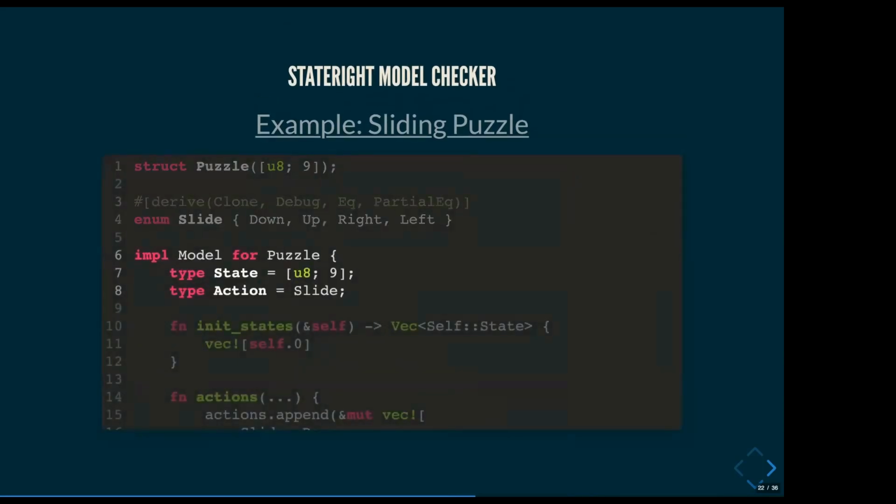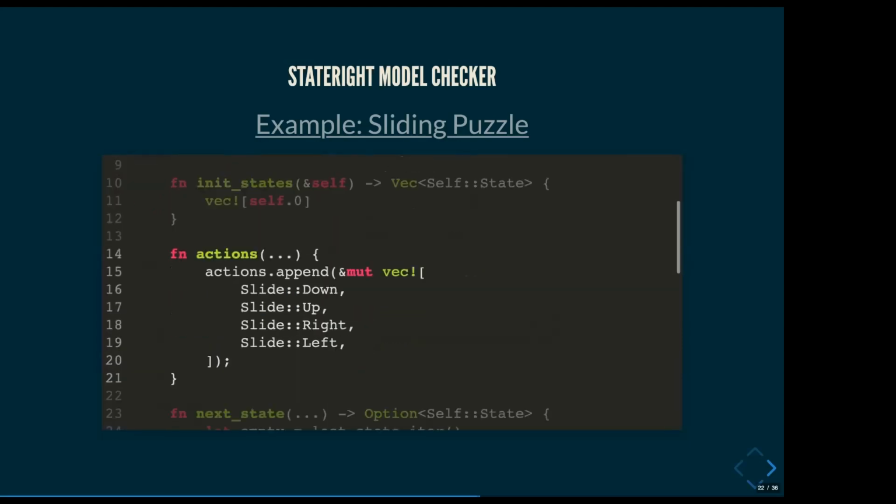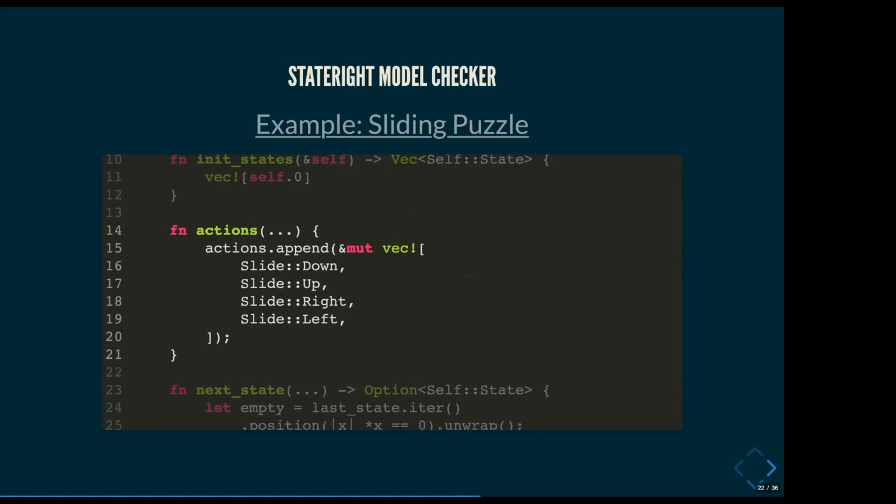So here we implement the model for this puzzle. So the state is simply a snapshot of a configuration. So that could be the initial configuration or a later configuration as you slide around the tiles. The action is sliding. And here are initial states. This is a deterministic start where we take the initial configuration and that will be the initial state of the system. Here we define the possible actions. So I will say in a more realistic model, you'll typically predicate the actions here. So you'll say, well, you can slide down as long as the tile below you is free. But for brevity, you can do that same predicate in the next state. And so that's what I'll do here.